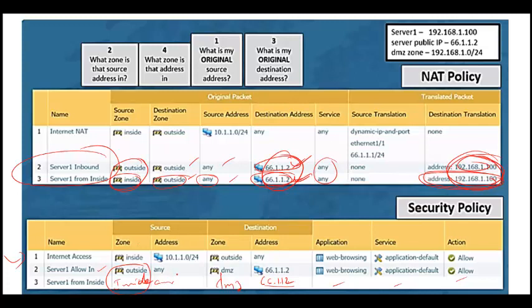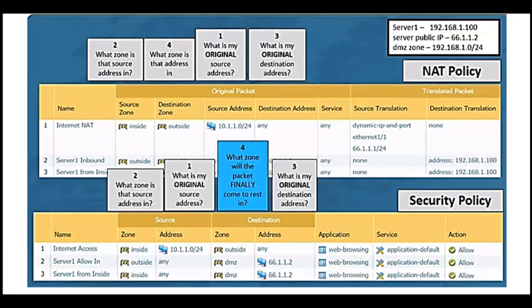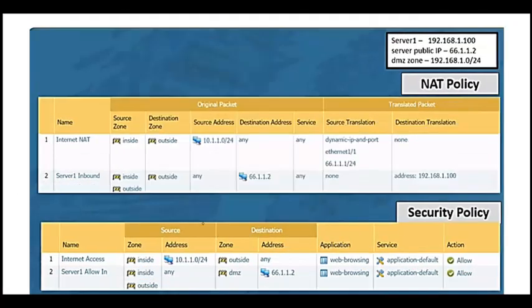So there is an option to group like this. There's an option where you can say source zone for both inside and outside. Any is the address from inside or outside.